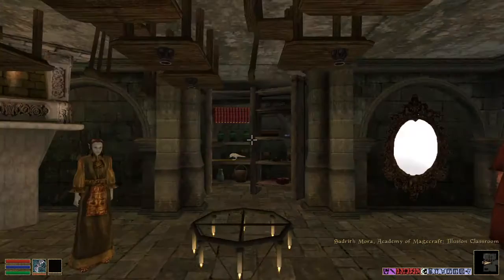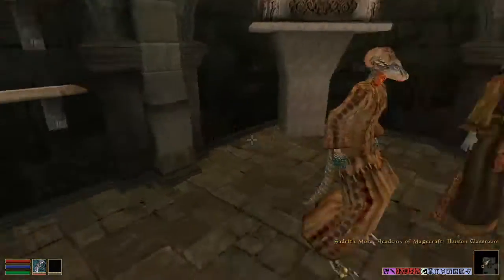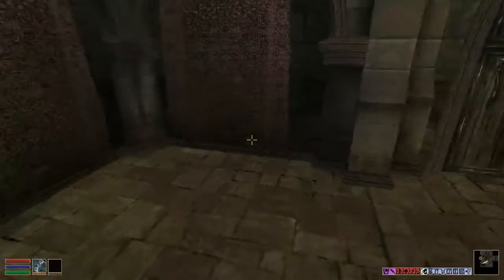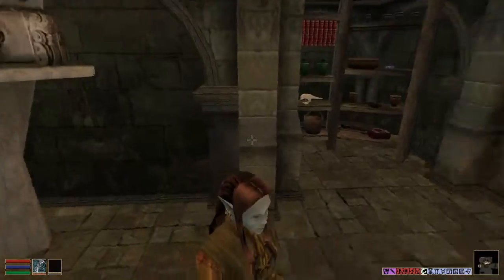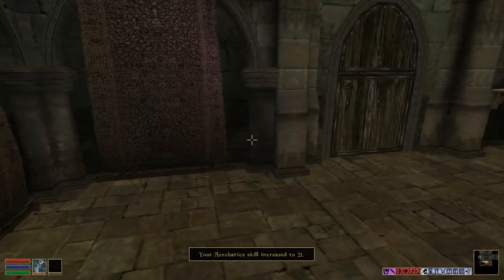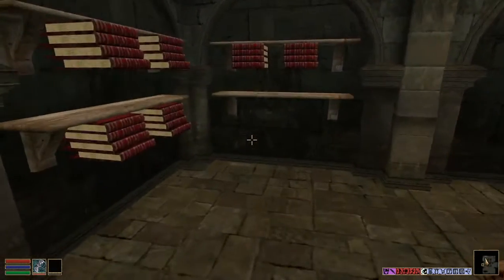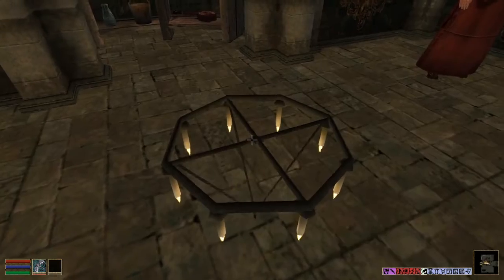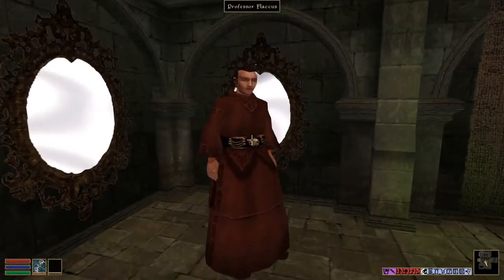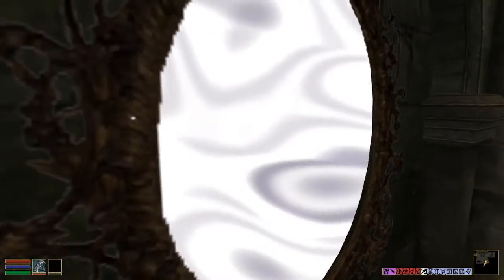Illusion on the teacher's desk. Well, where is the teacher's desk? That's trippy, these mirrors.